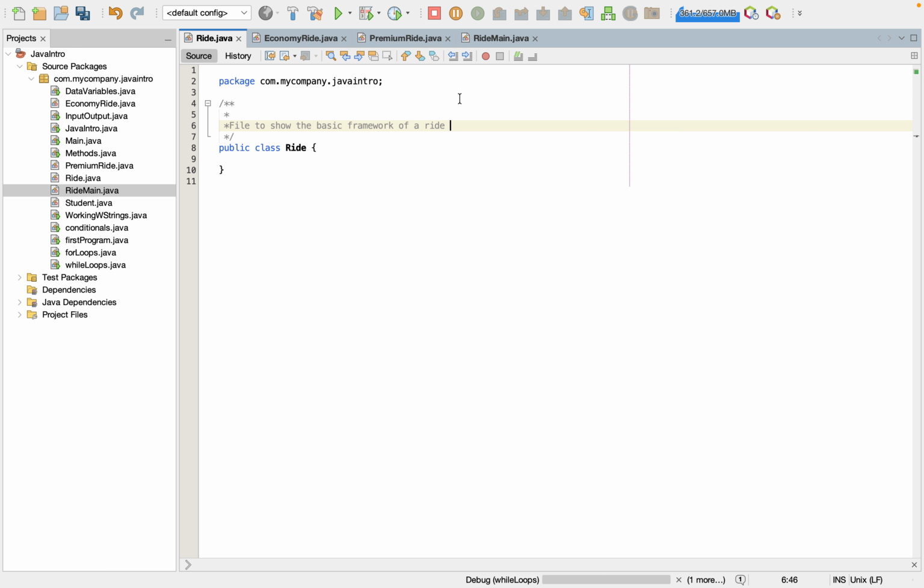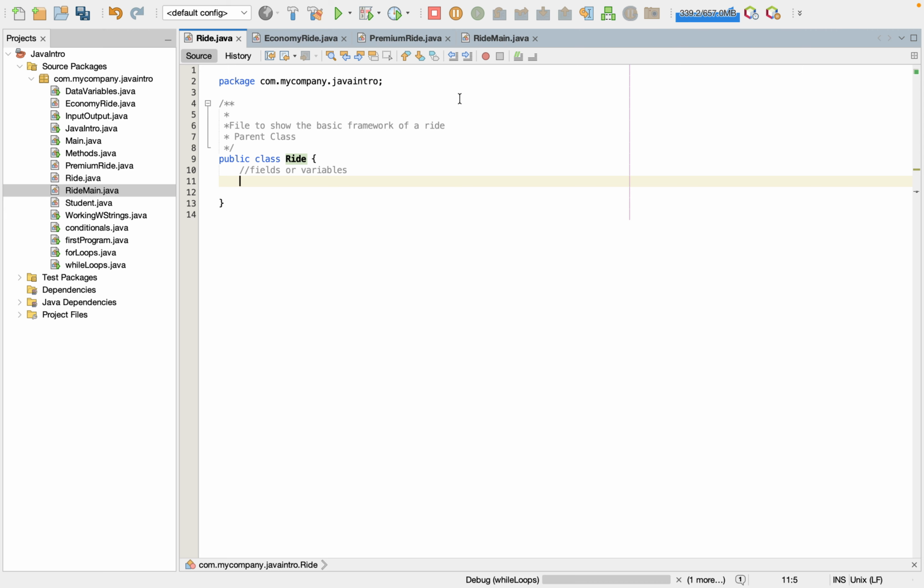So first we're going to start with our ride class, which is our parent class. So I will put that here. We're going to say parent class. And inside of here is where we're going to be writing our code for our parent class. So of course we're going to have our fields or our variables that are going to deal with our class. So one thing we could have is, for example, the distance that the ride will be taking.